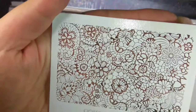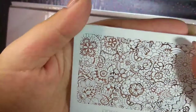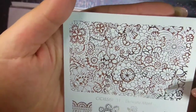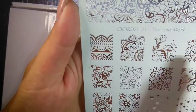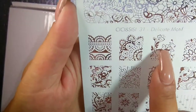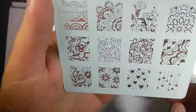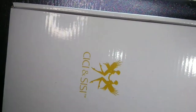And look at those flowers on this buffet style. Half of it is buffet style, the other half is regular images. That's flowers, butterflies, leaves. And then you have these. I like that one very much. It's beautiful. And this one. Oh, who am I kidding? I love them all. So that is it for this set.